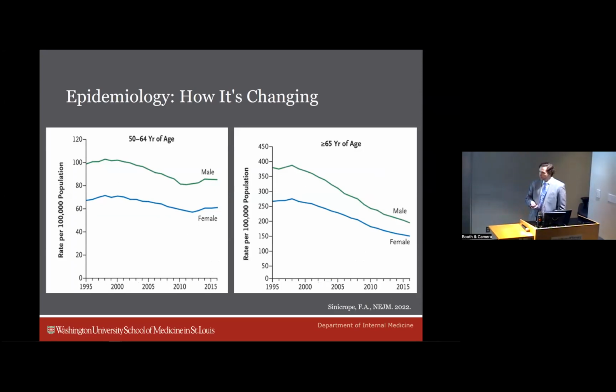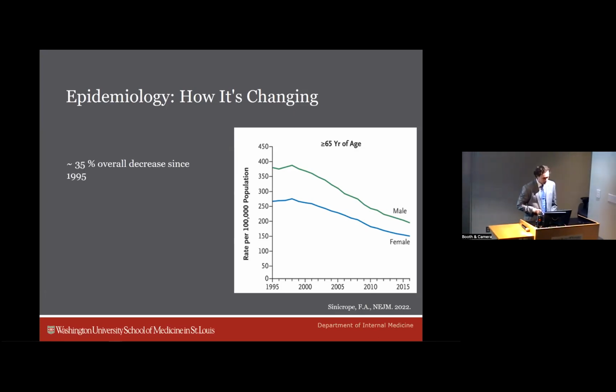And so this is showing incidence rates in patients over 50, broken down by a couple of age groups, so 50 to 64, and then older than 65. And in general, we've done a pretty good job. A little bit of a lull here in kind of the 20 teens with our 50 to 64 age group, but in patients older than 65, where the incidence is highest, we've actually done a pretty good job. And this is attributed to routine screening for colorectal cancer.